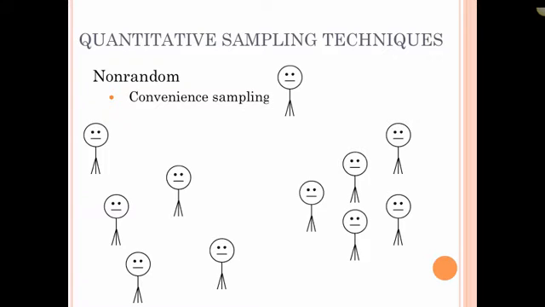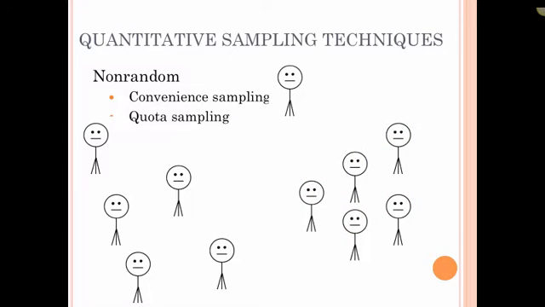Unfortunately, sometimes it's not possible to use probability sampling methods, so you'll have to use what we call non-random techniques. The first one is convenience sampling. Let's say here's a population of people, and I'm interested in picking 5 from there, and I just go outside my office and pick the 5 who are closest to me. That would be convenience sampling, essentially just using people who are easy to obtain, who are really accessible, who are closest to you. Maybe I'll pick everybody who's in my applied inquiry class. That would be the most convenient sample to me.